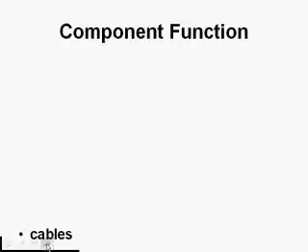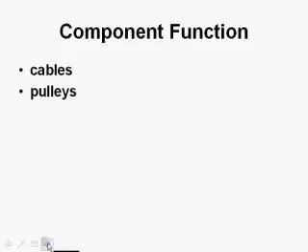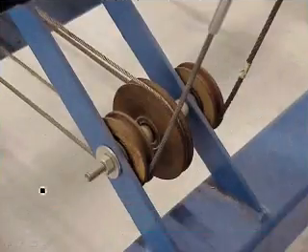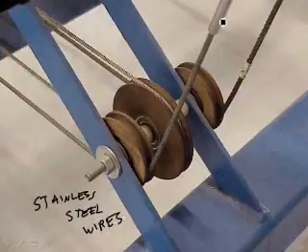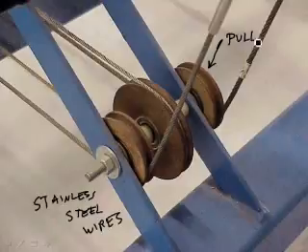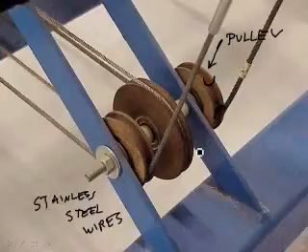Okay, what do these components do? Well, okay, let's talk about cables and pulleys. Cables are made out of stainless steel, and it's a whole bunch of wires. I'll show you a picture here shortly. The pulley is this round gizmo with a little groove in it, so the cable will stay in it. And cables and pulleys are to transfer force from the flight controls in the cockpit to the flight controls out on the flying surfaces.